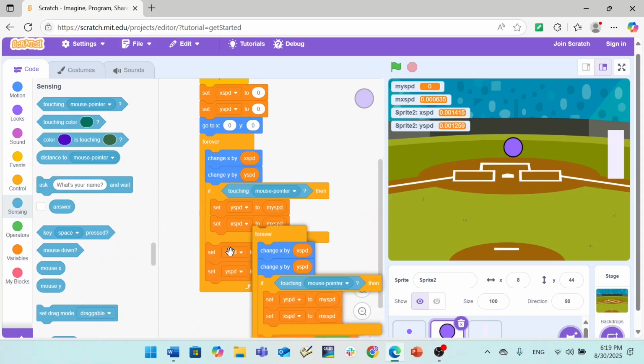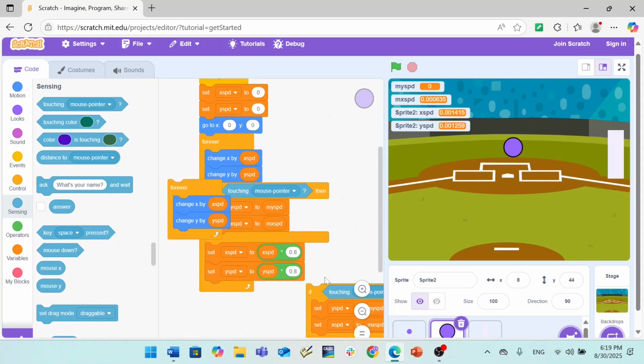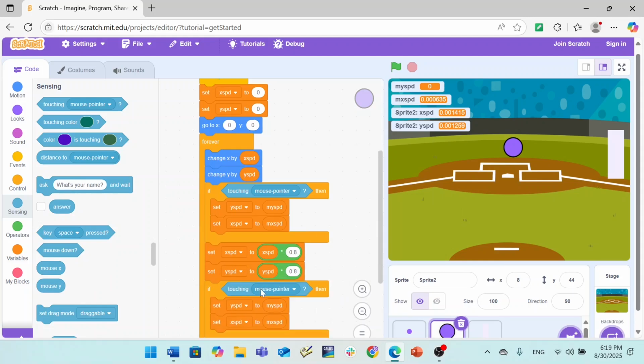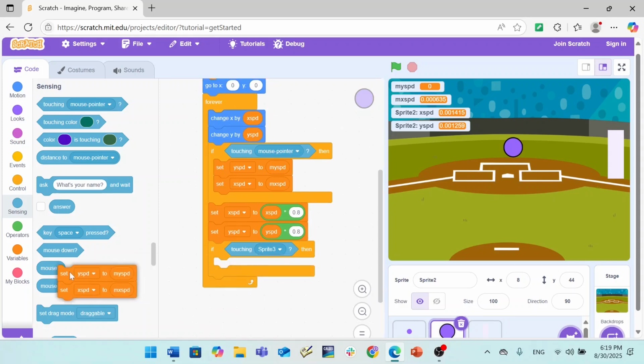Also I wanted that if it's touching sprite 2, that's the second sprite, or if it's touching sprite 3, then it will go back to x 0 and y 0.